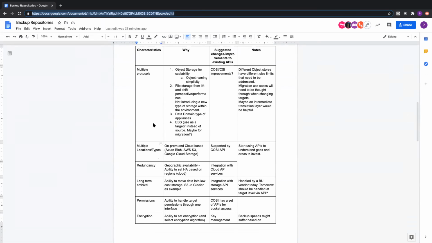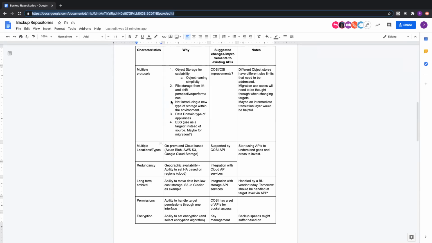So the first item that we have is supporting multiple protocols. From a target perspective, or where the customer would want to store their backup data, they would probably use object storage for scalability. There could be existing file servers, NetApp or EMC storage systems providing NFS storage, which are already available in the customer environment, which they would want to connect to.